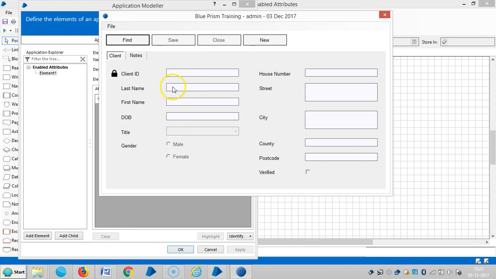The client ID, last name, first name, date of birth, title, and check radio buttons are grayed out. And to enable them, if I click on New, it will allow inputs. So like this.